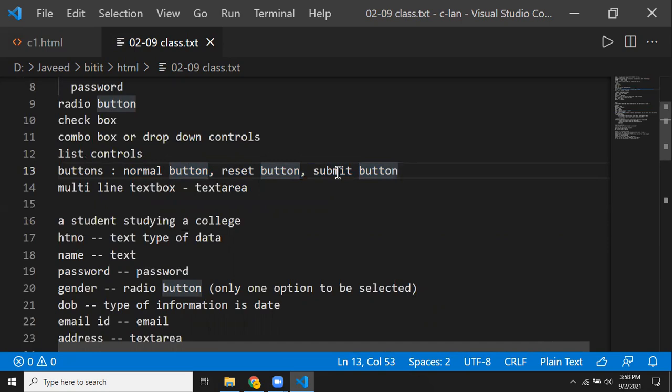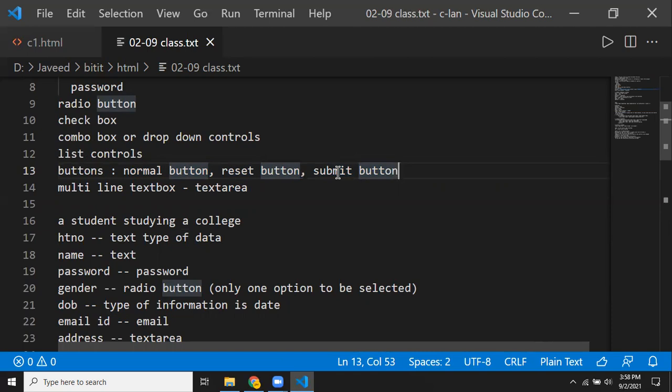But remember, when I click on the submit button, the data we typed in will be submitted to the server-side program. Whereas when I select the reset button, it is going to clear the data that you typed into your form. Whatever data is there in my form is going to be cleared off. It will be resetting it to the original values, or what we call the default values.